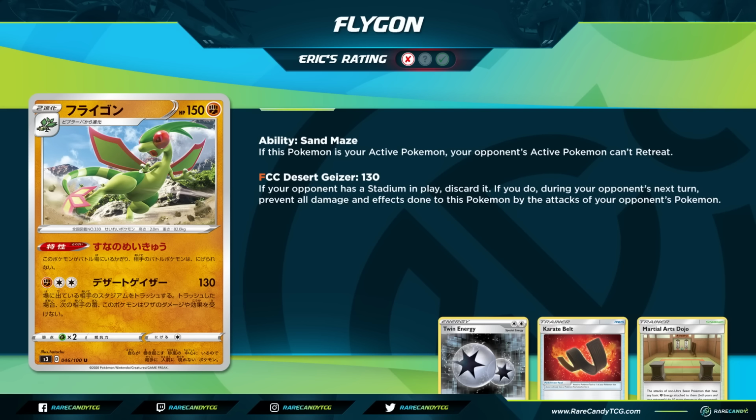130 is also just shy of being where it needs to be. I mean, granted, we have Martial Arts Dojo, guys, so we can increase our damage output a little bit, but I think part of what makes Flygon decent is the fact that it can abuse Karate Belt to get around needing fighting energies every turn. And we need fighting energies to be able to use Martial Arts Dojo. So I think those cards don't exactly synergize too well here.